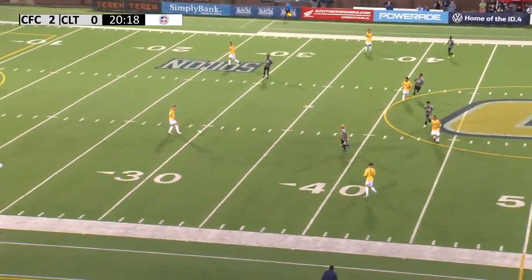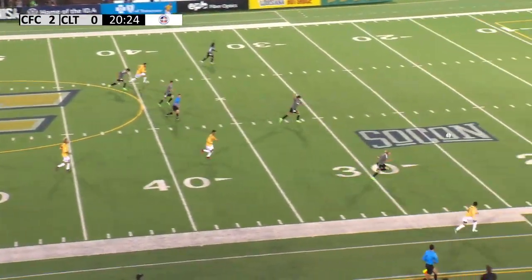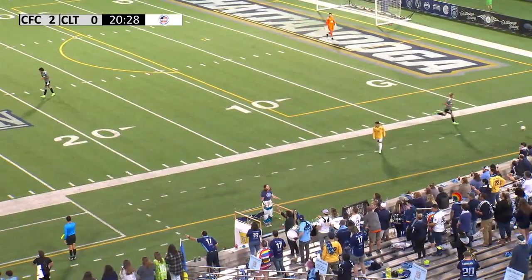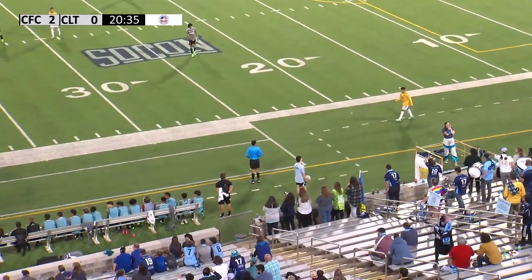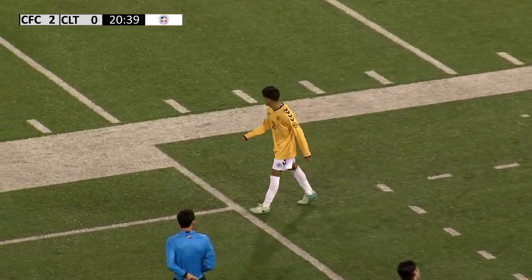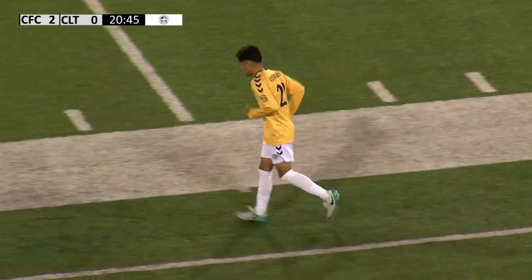Chattanooga going to get to work with this one here. Long feed down the pitch. Yeah, that's a good ball. Rodriguez chases it, but he's called offside. You can see the flag up. That was a close one. It was. Damien's speed, again, he just takes off and he gets a lot of those. What a great rainbow ball pass upfield right there as well. Absolutely. It's like Ethan Corbin's pass in the back and just Hernandez flipped it over. Good stuff.